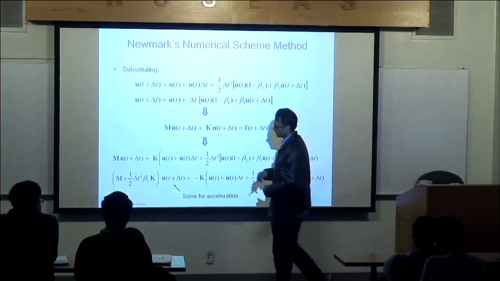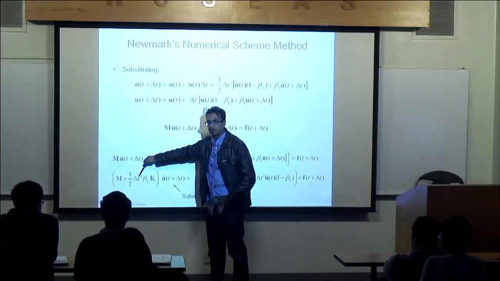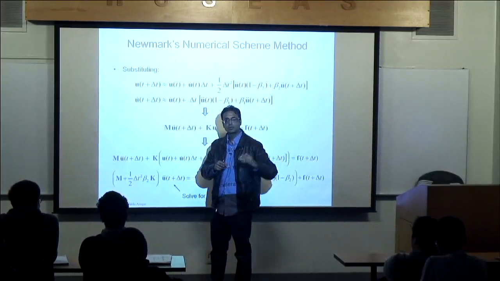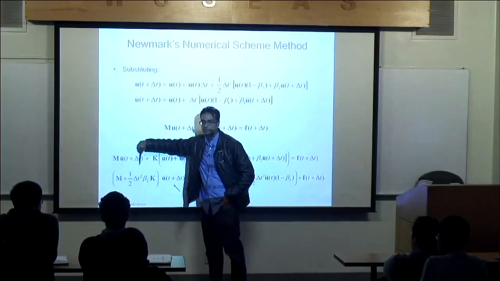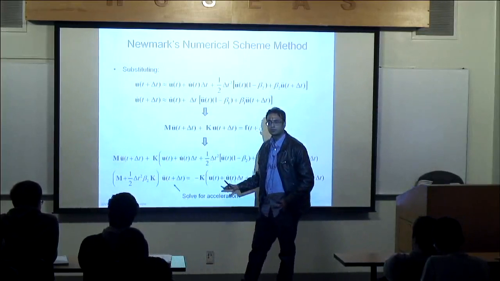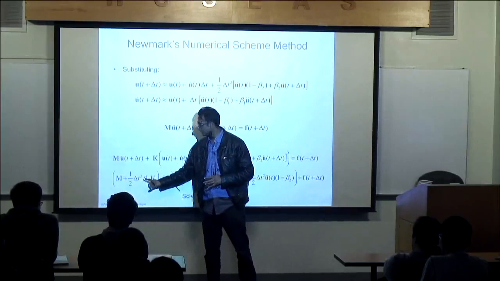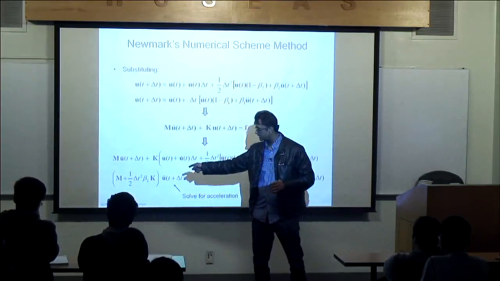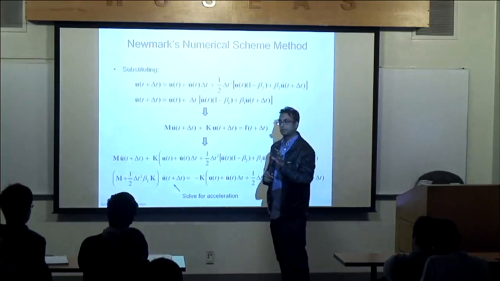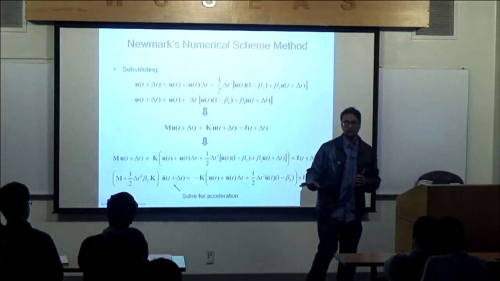One more observation. If I know M bold and K bold, and delta t was constant, I just kept delta t constant over time as I marched the solution forward. You agree that I only have to calculate this once? And so I only have to invert this once? So that's one advantage of keeping delta t constant: you only have to calculate this once. But the minute that delta t changes over time, you have to keep inverting that every single time. So that's a computational expense that you take. But if you don't change delta t, you don't have to invert this every time. So that's one advantage of what we're doing here.